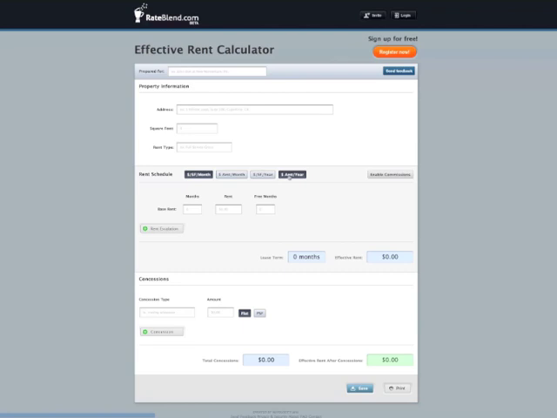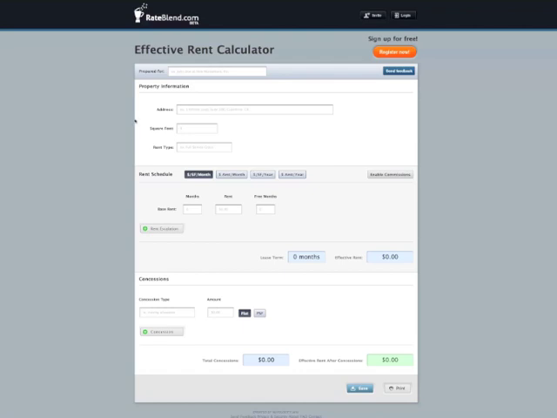They also added the ability to compute the rent schedule based on per square foot per year and annual rent. You also have the ability to include commission calculations in there, and they've much streamlined the concessions section from 4 fields. Now there's only 2 fields, making it much easier to compute that section there.